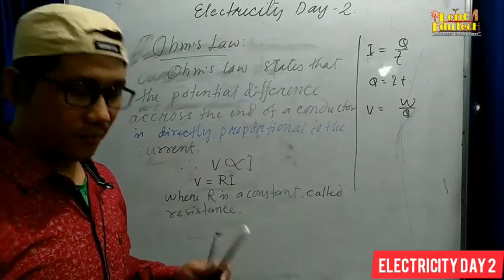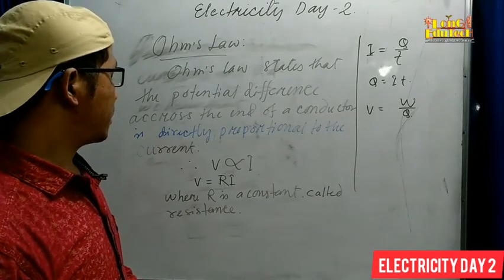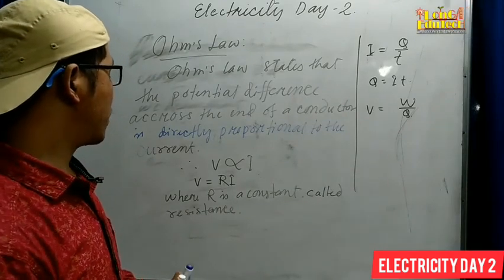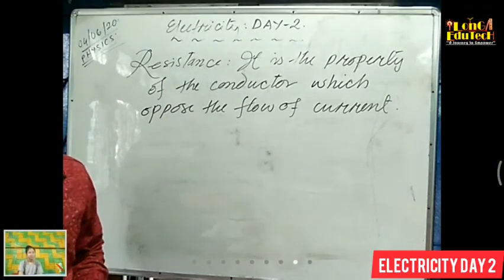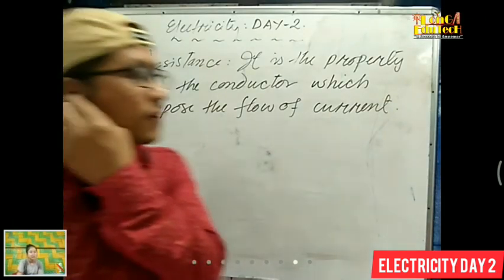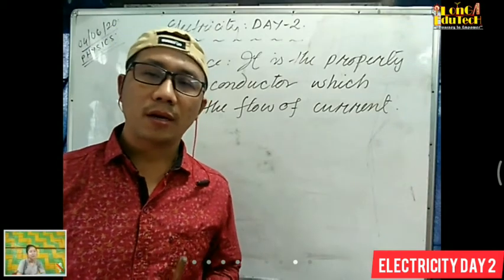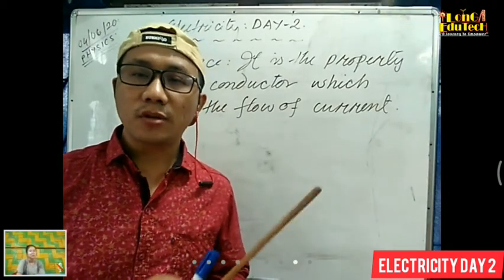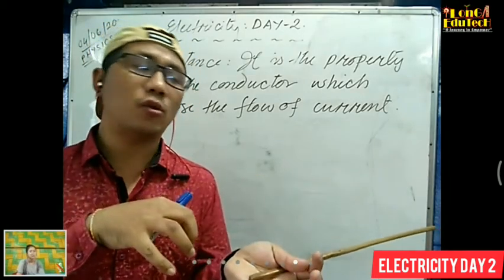Okay, so here you have to know these equations. V is equal to RI, नहीं तो IR. This is the Ohm's law. Now we'll discuss the resistance. Resistance is the property of the conductor which opposes the flow of the current, and it is called resistance. Resistance is just like friction, the force of friction you learned in the lower classes, which opposes the motion, right? Friction opposes the motion as we already know.